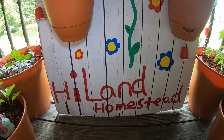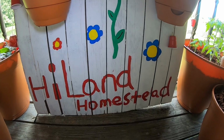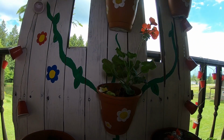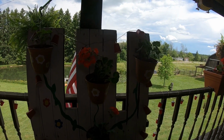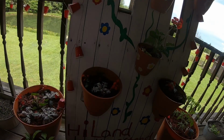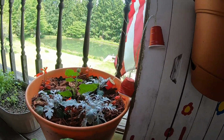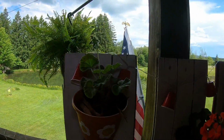So she did a name sign, Highland Homestead, down here at the bottom. She's got pretty little flowers. We've got flowers going up. We used our old shiplap from the barnyard. We have cute little things in here. We have pepper plants, we have pretty flowers, and we have our pretty little lights going all the way up and around.